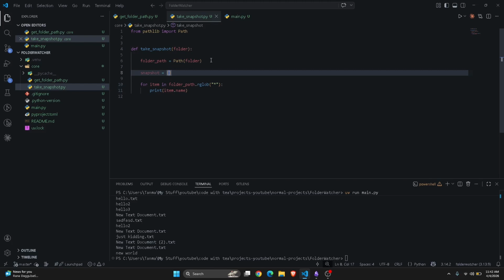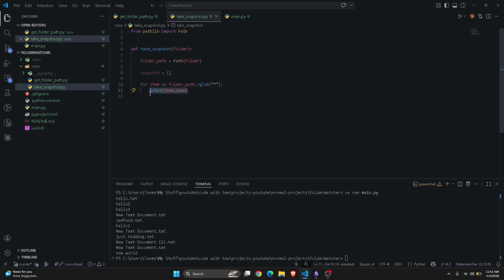So the key will be the path, and the values will be the details of it. Later we'll be able to compare it very easily. So I'm just keeping things easy for me and for you as well. So yeah, let's get into it.